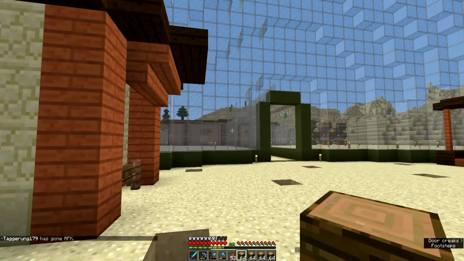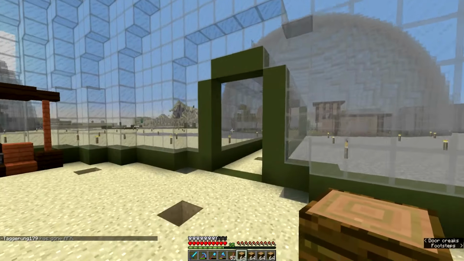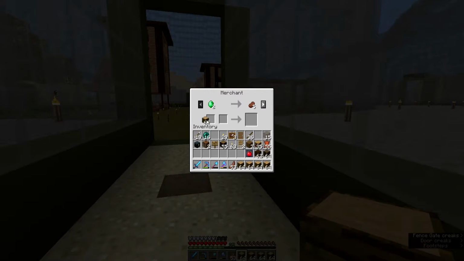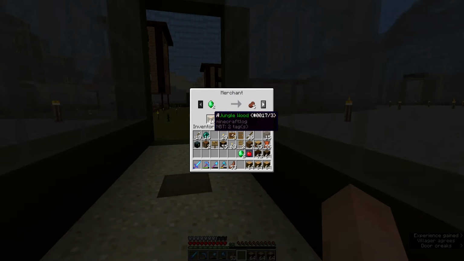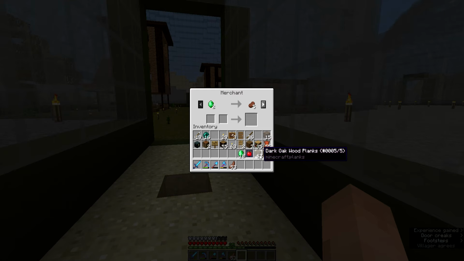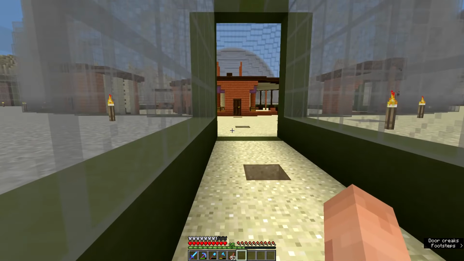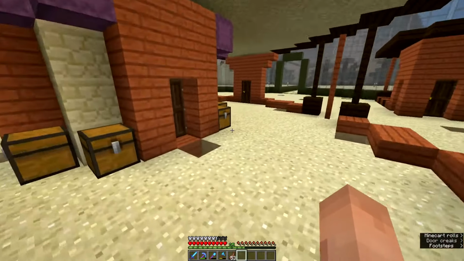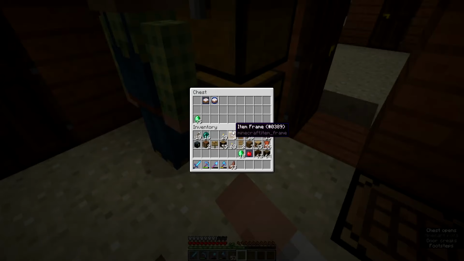Zebra is finishing off the school and the library building. But merchant's back. Let's get some more. He's got jungle. Oh, it just disappeared. I clicked him just in the right time. Oh, wow. Let's see if we can get jungle. And I believe that's all he had. So we got 10 more emeralds. So let's go over here and see.